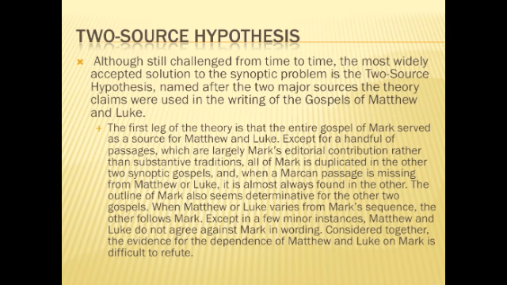As we noticed from the previous slide, all of Mark is duplicated in the other two synoptic Gospels. And when a Markan passage is missing from Matthew or Luke, it is almost always found in the other. Similar to this is the outline of the Gospel of Mark. It seems to be determinative for the other two Gospels. In other words, when Matthew or Luke varies from Mark's storytelling sequence, the other follows Mark. And next, except in a few minor circumstances, Matthew and Luke do not agree against Mark in wording. And so, considered together, the evidence for the dependence of Matthew and Luke on Mark is difficult to refute.